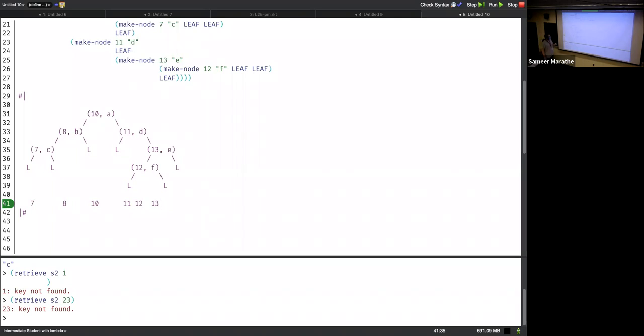Now, let's think about what is the worst case for searching in this list. When do I get the worst performance for an element that is actually in the list? Yeah?